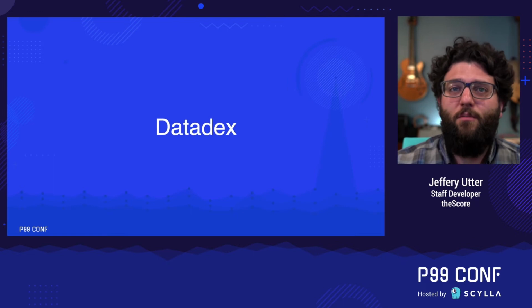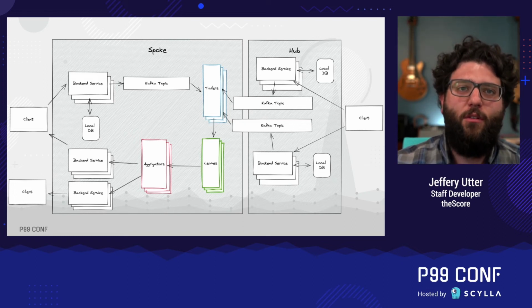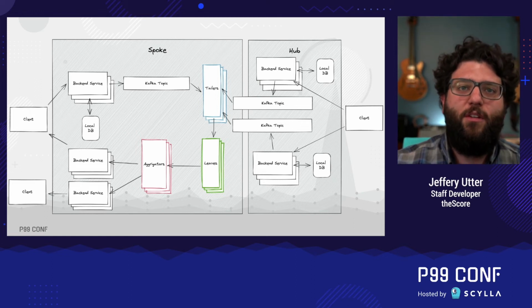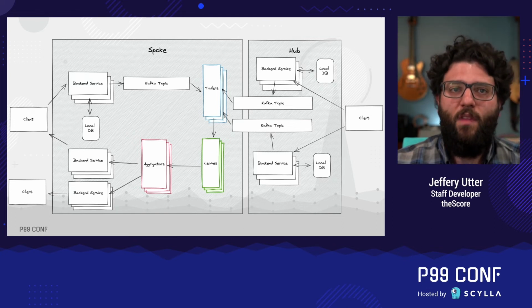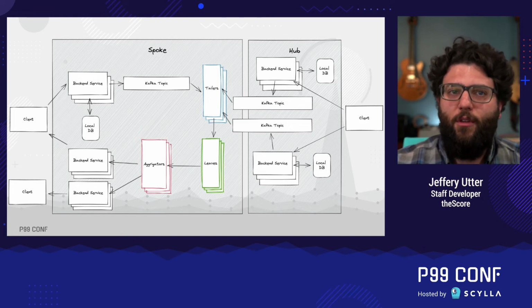So that brings us to what we've built. It's a system called Datadex that looks something like this. There's a lot going on here. We'll break it down. But I wanted to show this slide to kind of emphasize how this can be used in a hub and spoke architecture, which is similar to what we do. You have your spoke, which is every location has their own data center with these components in it. And then the hub may have centralized data that can also be sent down to the spokes. The part of this that's actually Datadex is just really the Tailer, Leaf, and Aggregator, but it's showing it in the context of a more full system.